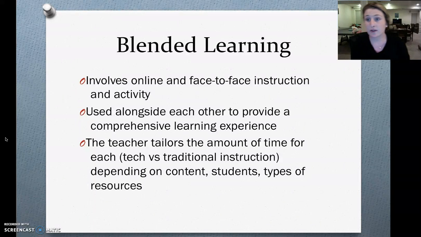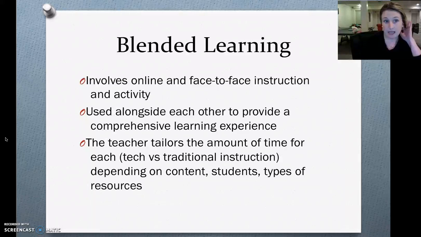So this is different than flipped classroom because it's a little bit tailored to each teacher and their specific classroom. And it's not just watch a video before class and come in and go more at length in the content that you learned on the video.